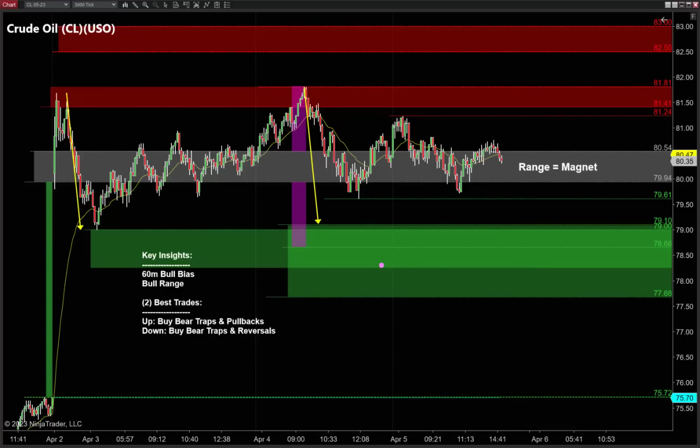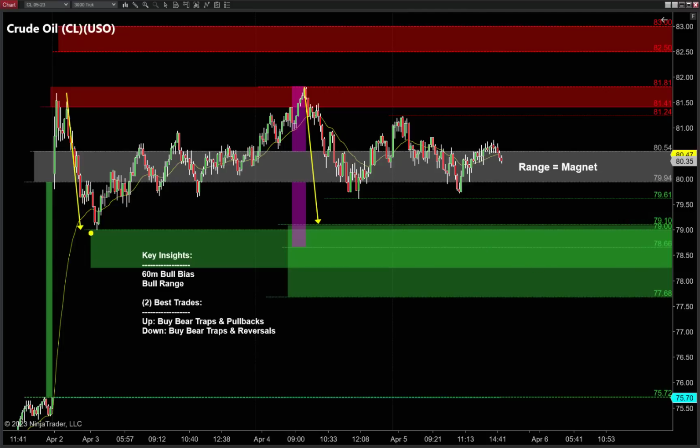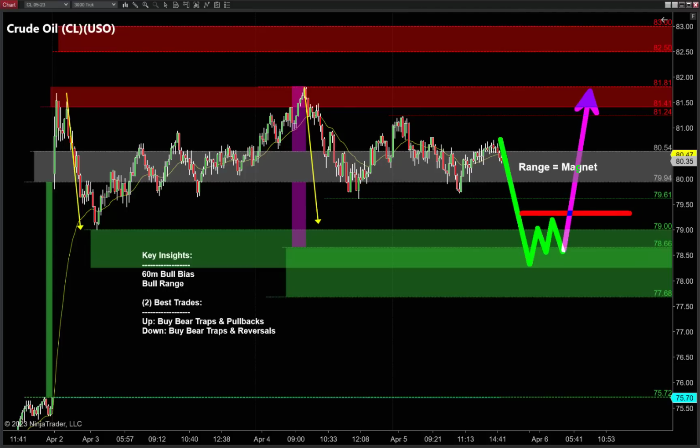I like that area. I really like this whole area right here between 78.66 and 77.68. That to me is the sweet spot on this chart. Really anything underneath that 79 in my eyes is probably going to be seen as a buying opportunity. The key will be, once again, using those three keys: major turning point, like that 79 area, looking for signs of exhaustion, trap the bears in a bit, use their stops as fuel. 1, 2, 3. Okay. Again, major turning point, trap the bears in.